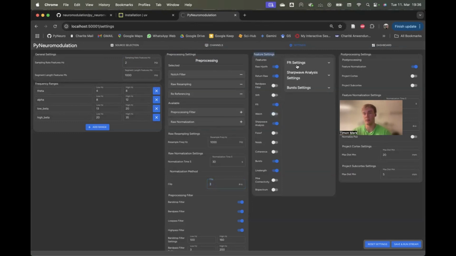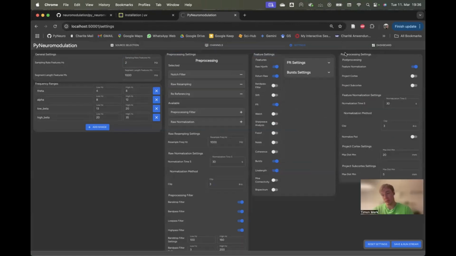So here I just use FFT settings. I will return a whole spectrum, calculate band power after log transformation, select the mean of each band. And otherwise, I will use bursting settings into frequency bands. So here we can basically select, deselect, and also specify additional feature parameterization on this panel.